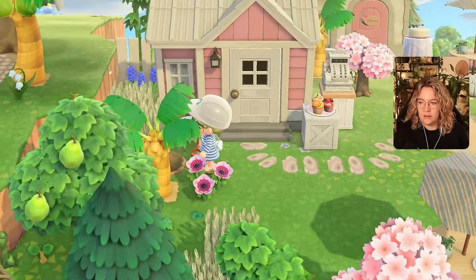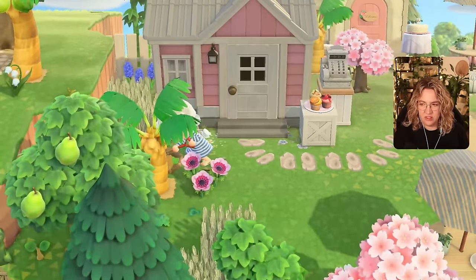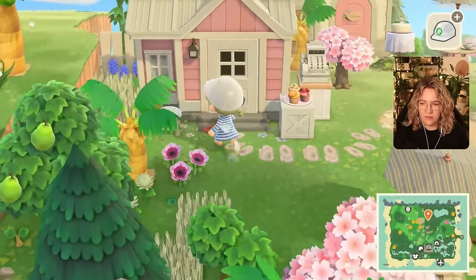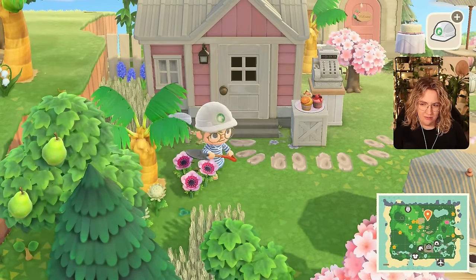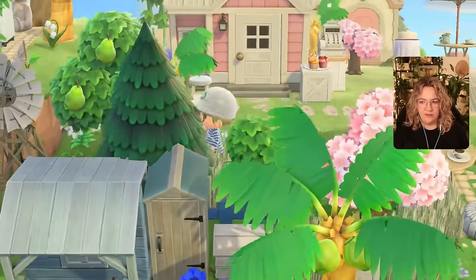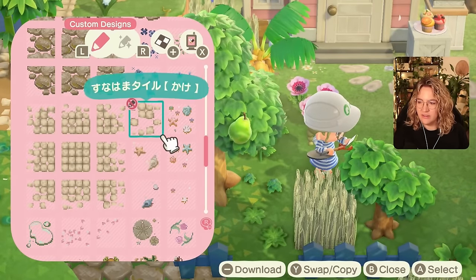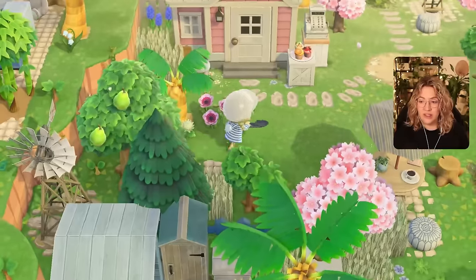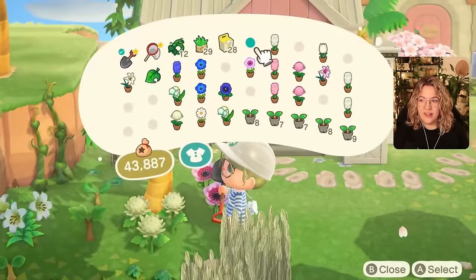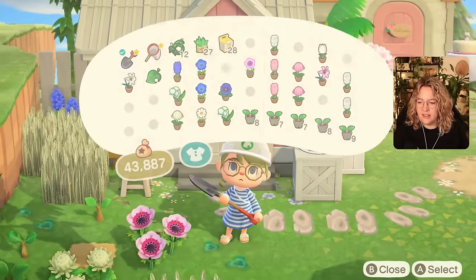Standing here, I think what I want to do is switch the mum to the front and make this one a tea olive, so it's just a little bit more green in front. I need to get back into the groove — it's been a while since I've recorded. I feel like I say this every second episode, but this time there was Christmas and New Year's between recording. I streamed for the first time again the other day and I was also kind of feeling lost.